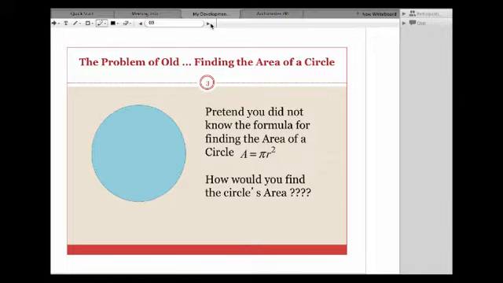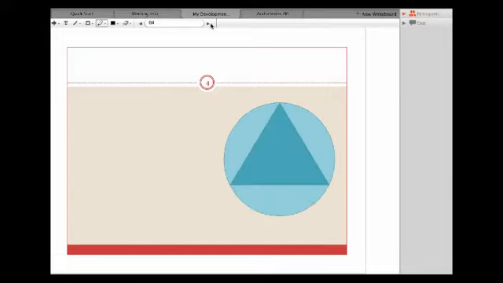This was definitely a problem the Egyptians faced. We know they were big into geometry as evidenced by their pyramids. But really anything very heavily geometry based had its roots in Egyptian mathematics. So the question, and this is really a question that mathematicians grappled with: how do we get the area of a circle, but you don't know what pi is yet, so you can't use that? One option was to try to estimate the area of the circle by maybe inscribing known polygons into the area.